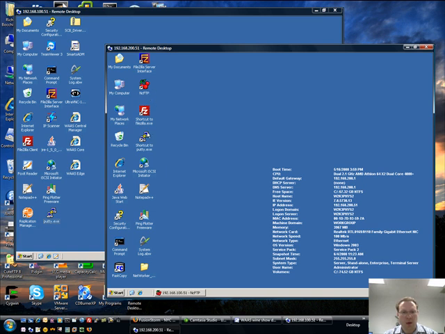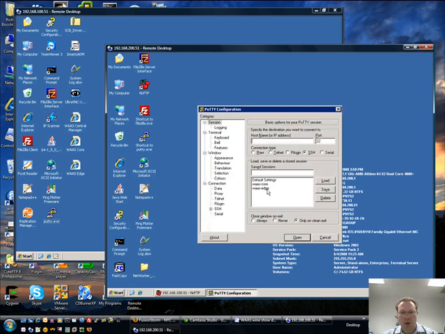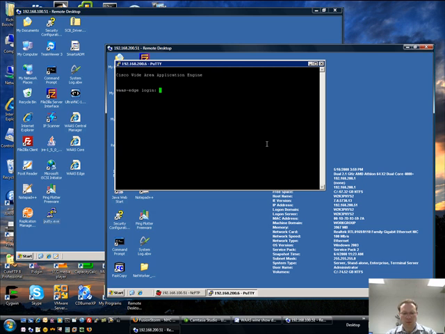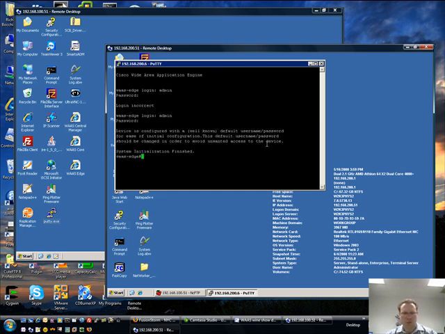So right now I'm going to log into the WAAS Edge. Okay, so I'm now logged into the Edge, and I'm going to go into configuration mode here.